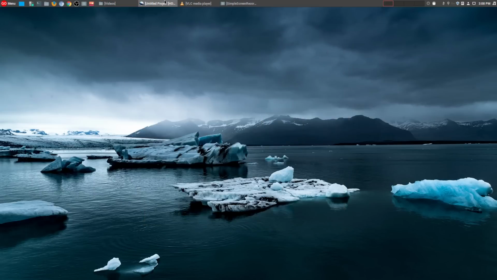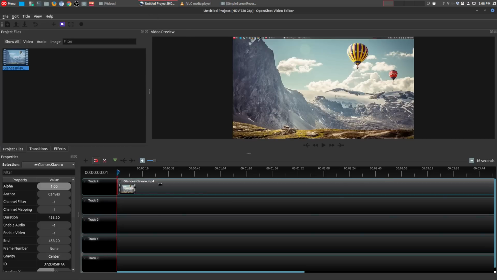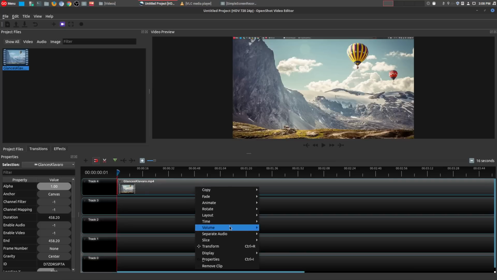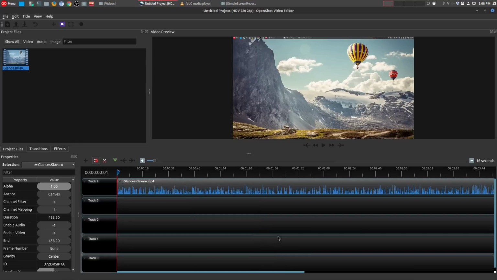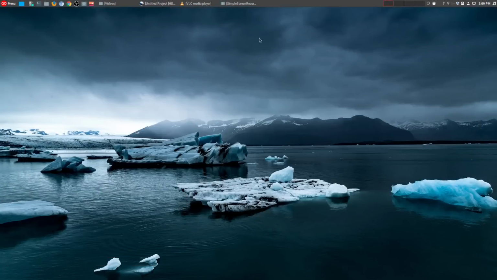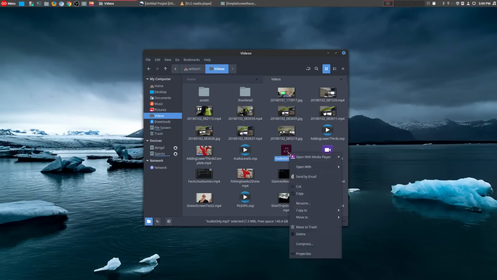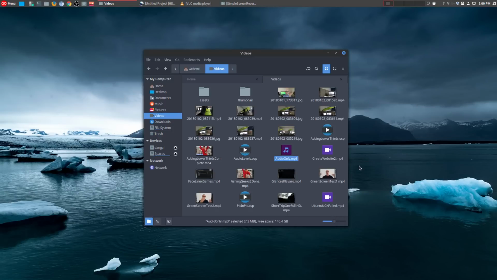So now I'll go back to my project, and here I want to show the waveform again. So I'll do this: display, show waveform. Okay, so there is your waveform. Now, what do we do with the actual audio file that we created? Well, this is where we remove the background noise. Right here, you must install Audacity first. Hopefully you already have Audacity, but I'm going to go ahead and open this with Audacity.